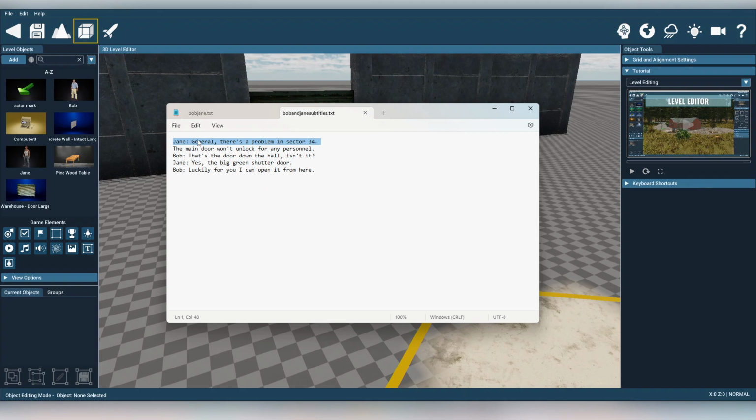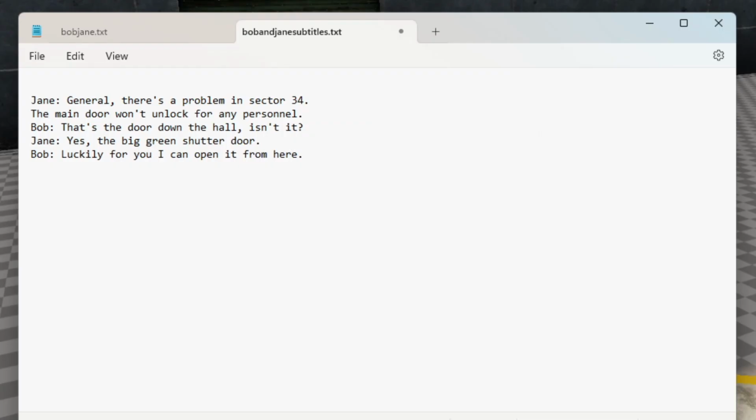If I were hearing impaired, I wouldn't know that there was tense music being played during this sequence. So wouldn't it be nice if there was a subtitle that displayed the fact that music was playing? I'm going to add another line to our subtitles, and simply say tense music. And at the end, of course, the music fades out, so again, in square brackets, I'll type music fades out.